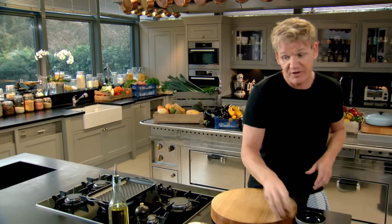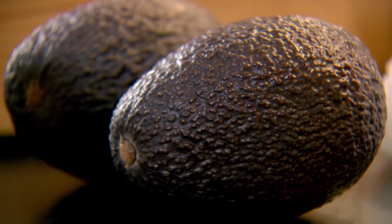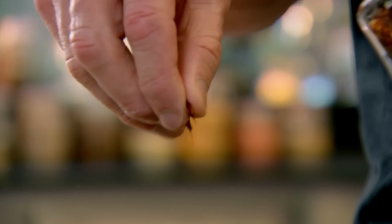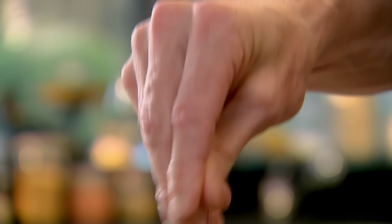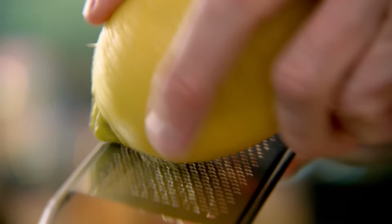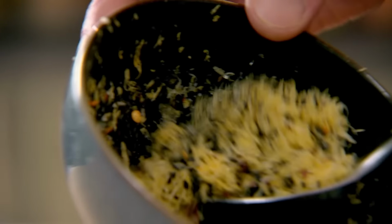Now, you think of the flavour and the texture of avocado. Rich, phenomenal. Want to make it a little bit more vibrant. Black sesame seeds, a nice pinch of chilli flakes. I quite like it hot. A touch of salt and a touch of pepper. So that nice dry combination of the lemon zest, black sesame seeds and the heat from the chilli. This is light, healthy, quick, but so tasty.